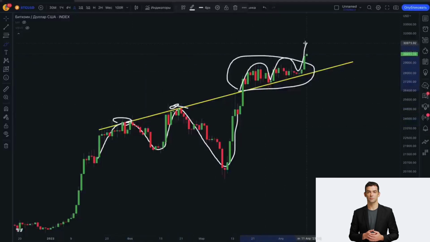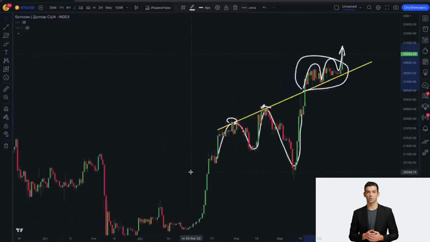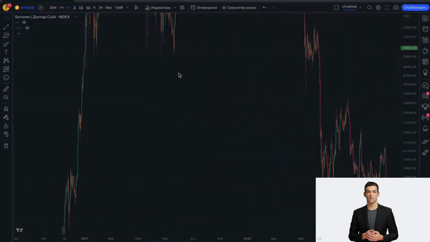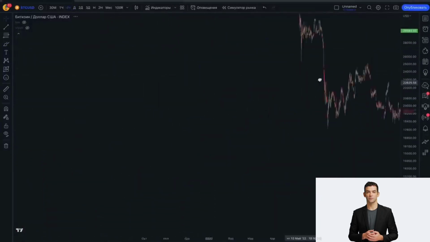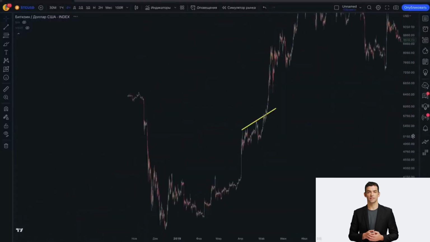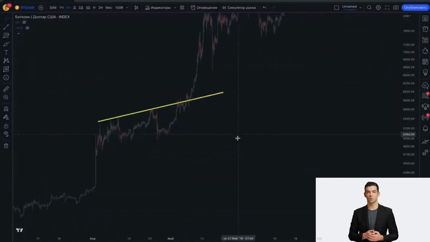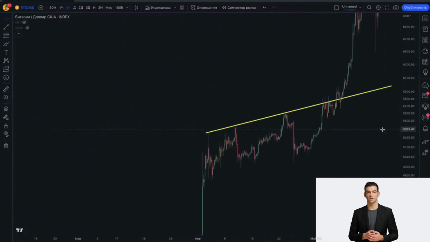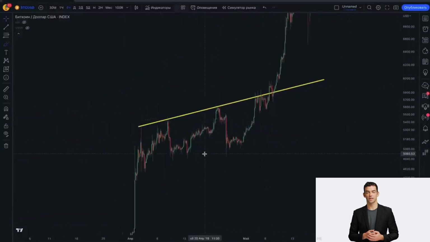At some moment, this resistance level that was before started to act as support. Yeah, and the price went higher. This, guys, is not news. It happens all the time on everyone. But you could say it is the beginning of a bull market if you come to 2019. Here we have a very similar story, pretty much the same thing.